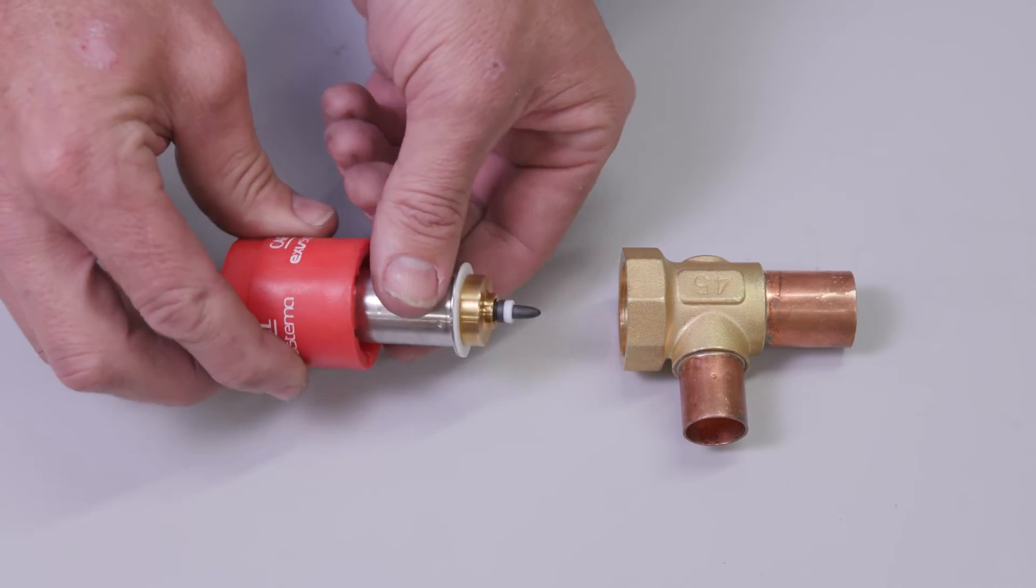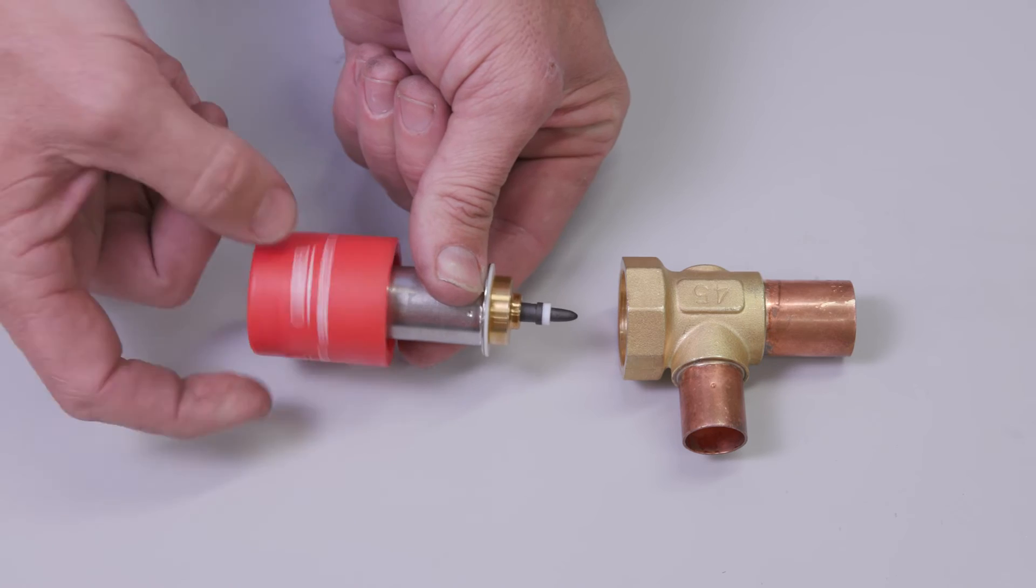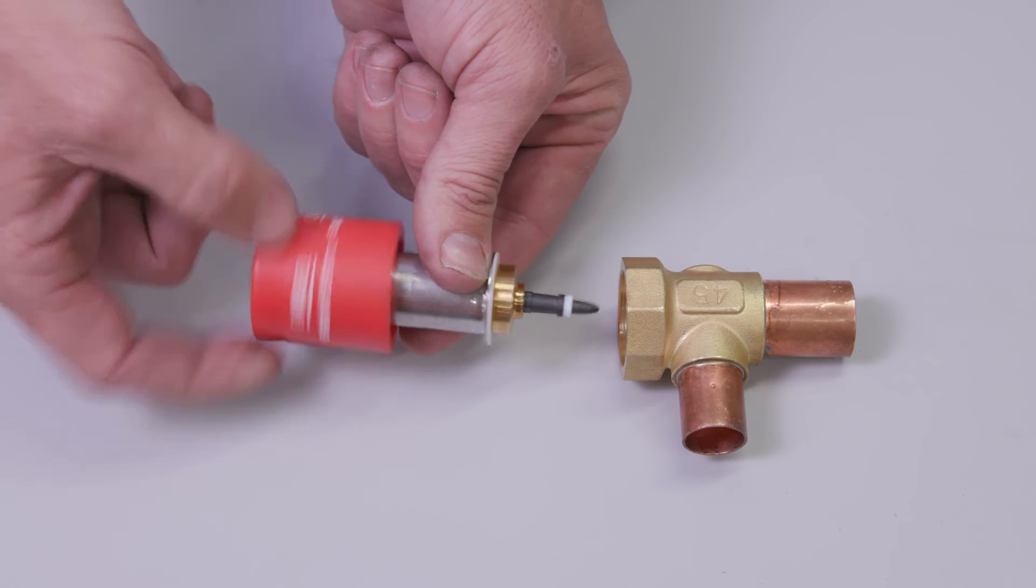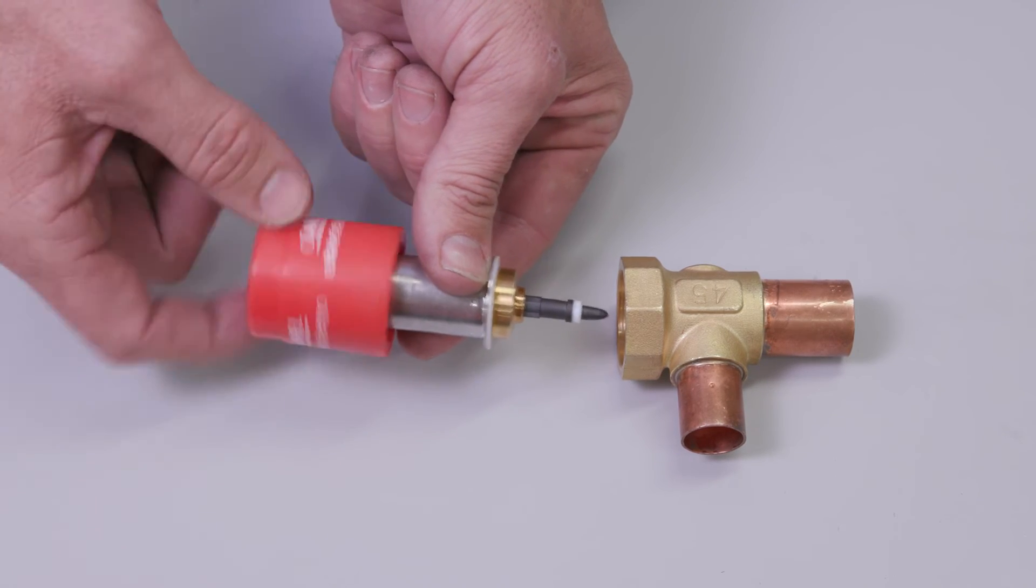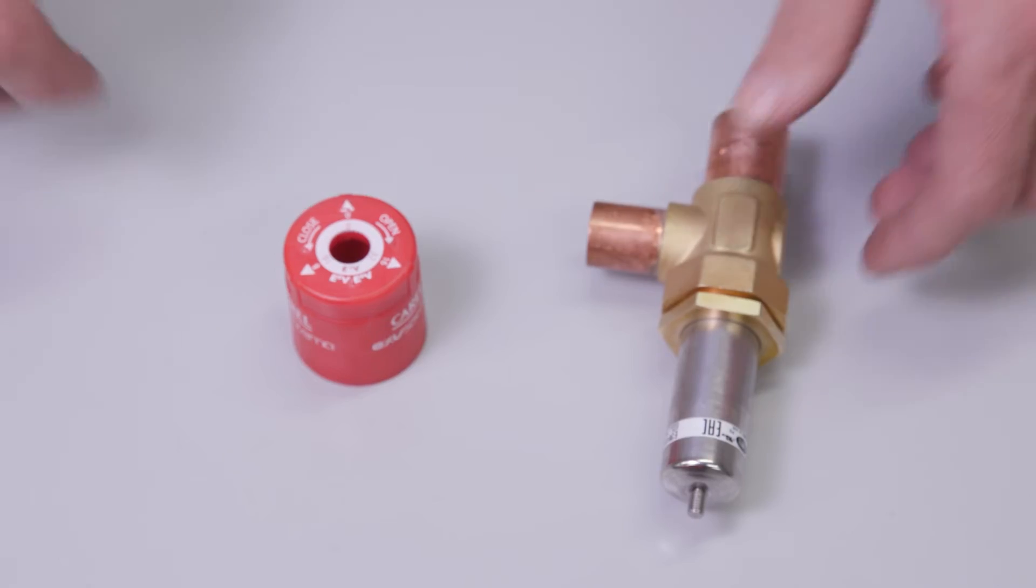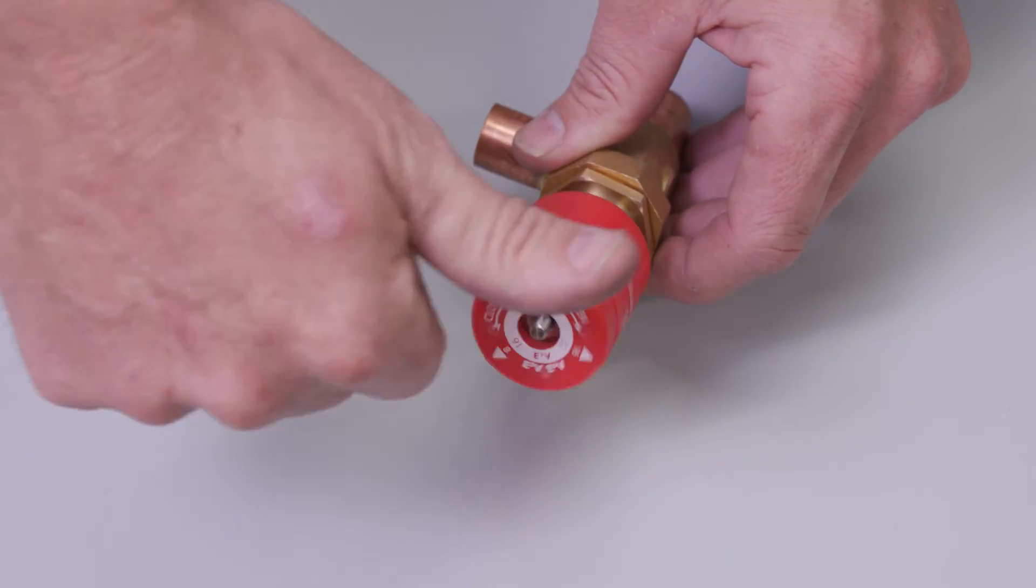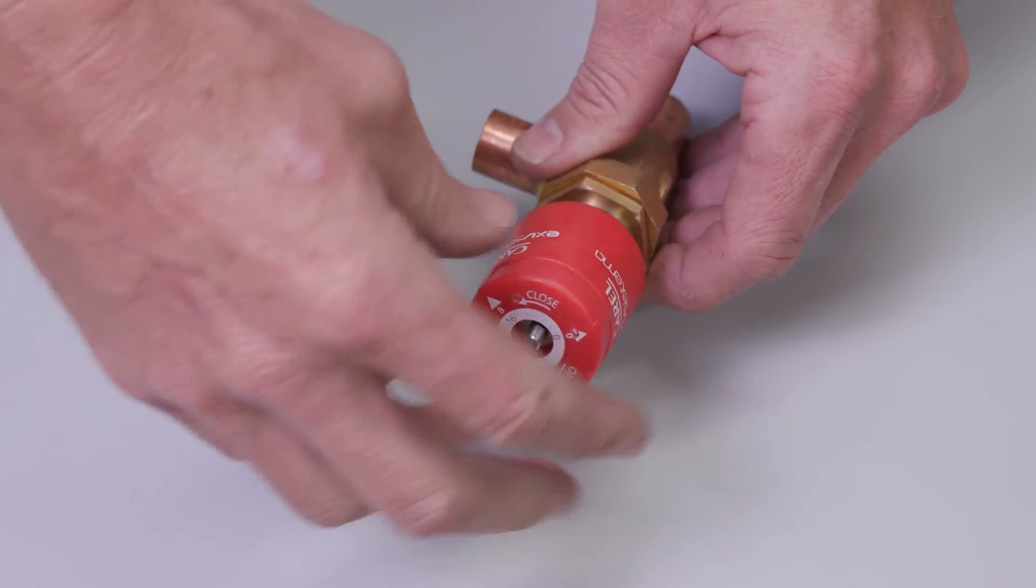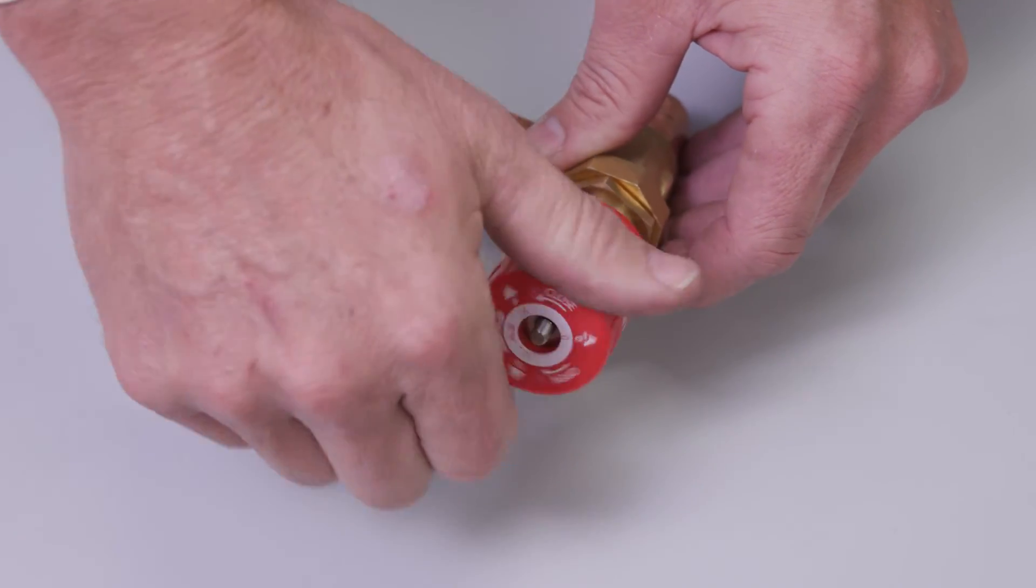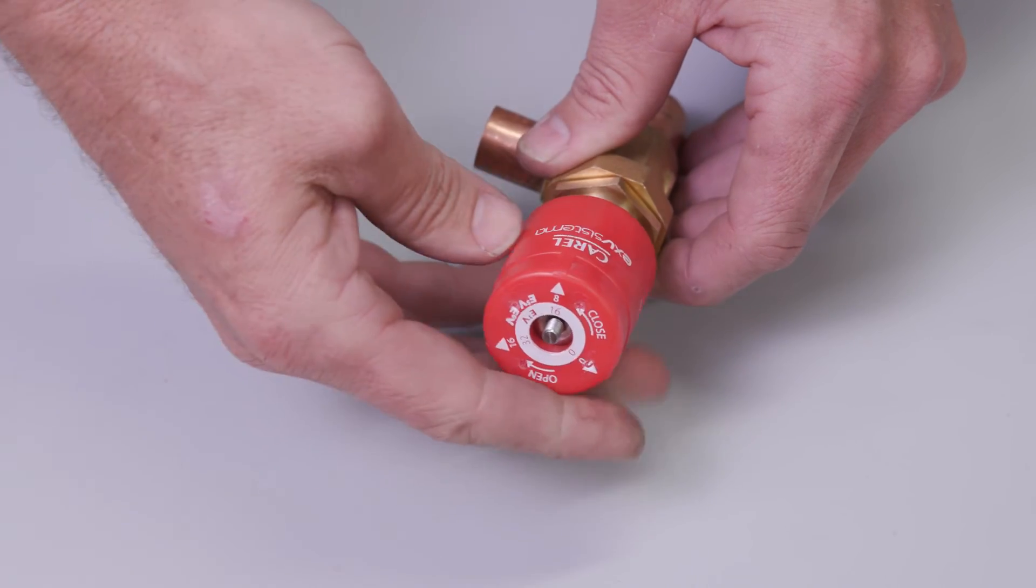With the system isolated and valve motor removed, use the valve magnet to see if the valve spindle is stuck open or closed by twisting the valve magnet in a clockwise and anti-clockwise motion. When the valve spindle is either fully opened or seized in position, the valve magnet will pull. Shuddering can be felt and heard from the magnet. Once it is determined that the valve spindle is not seized, electrical testing can begin on the valve motor.